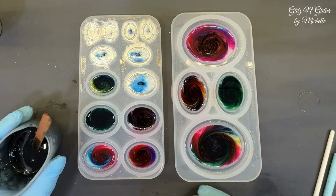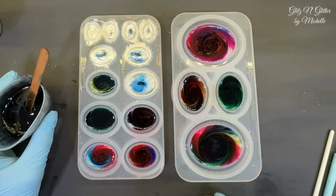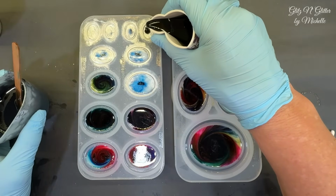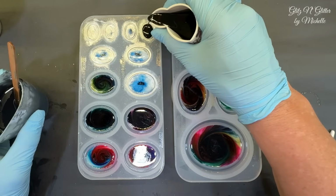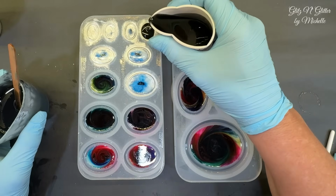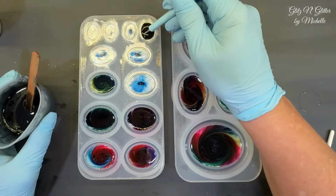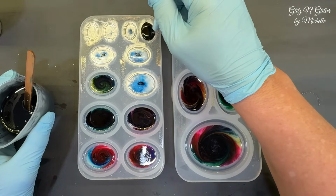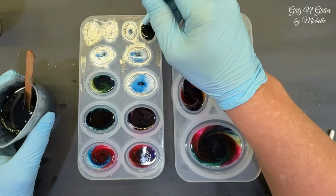And I was so tempted to put crushed crystal in my black, but I didn't, because all of you are the little voice in the back of my head going, no, just one day, give it a little vacation. Everything doesn't need crushed crystal. So I listened to you all. I'm going to pour it slowly. I guess I shouldn't do my extras first. That's kind of stupid. Let me do the ones that I really want first.